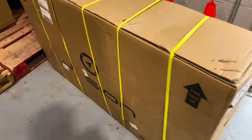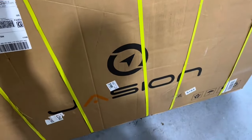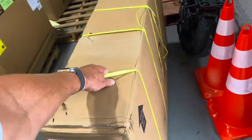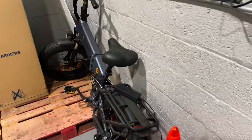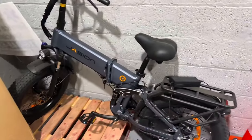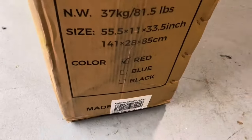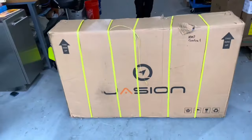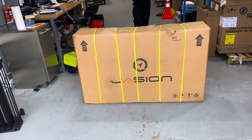What's going on ladies and gentlemen, thank you so much for tuning in. It's me Mikey Pipes. The fine folks over at Jassian decided that the video I created on their e-bike did so well that they sent us another one. This is the Retrovolt in red color, and now we're gonna have not one but two bikes — maybe we'll sell one.